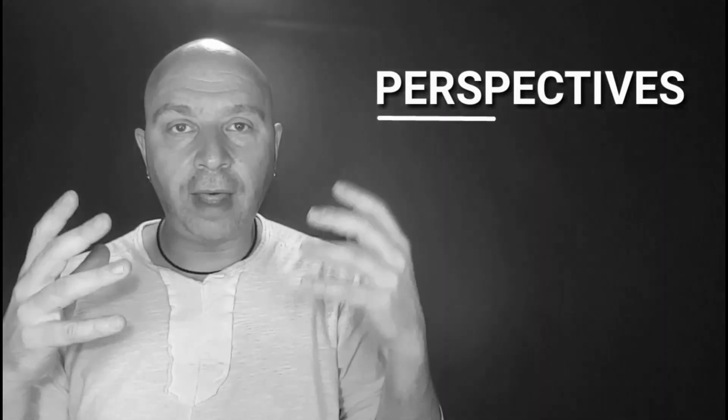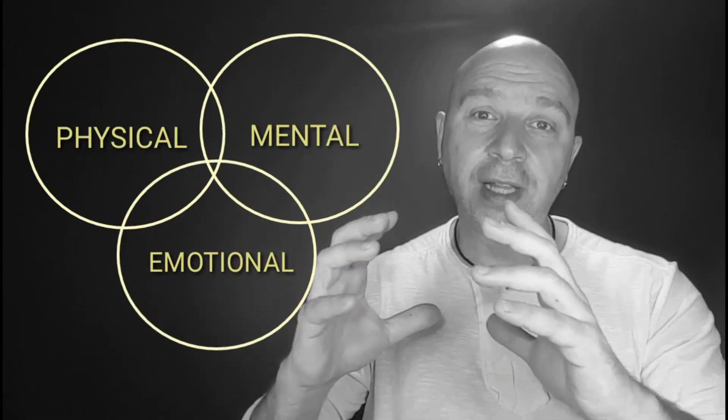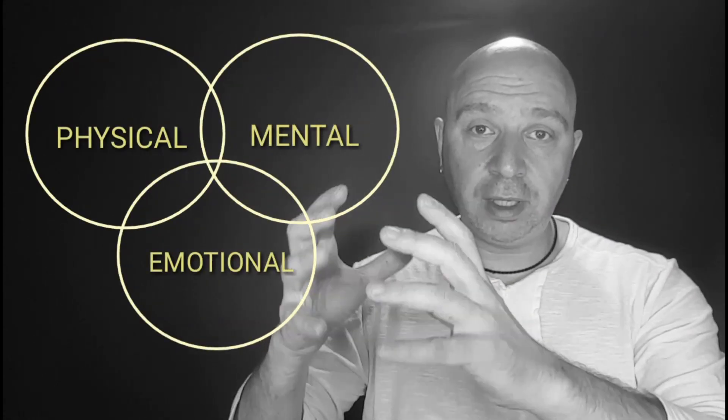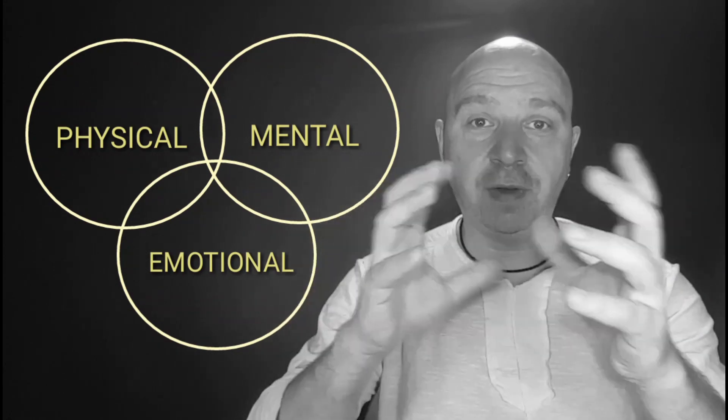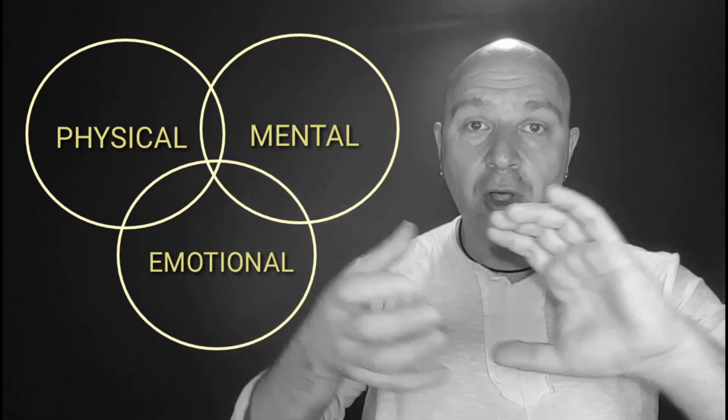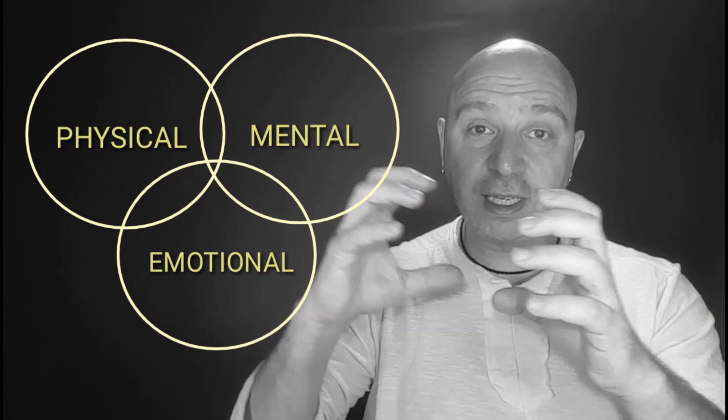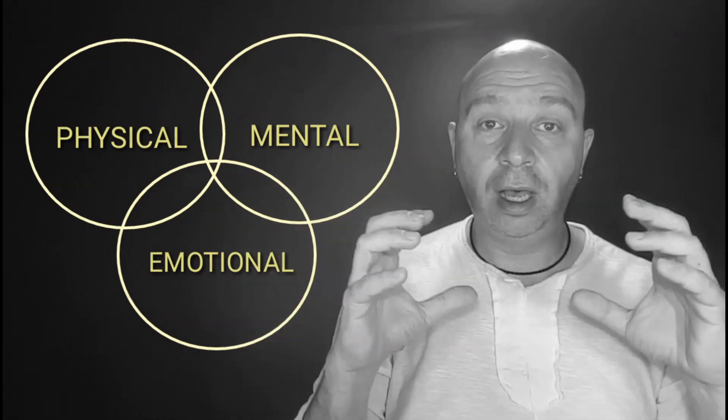I think that any situation can be approached from three perspectives, which are the physical, the mental, and the emotional. I want to say they can be broken down into levels. I use the word levels because there's obviously the mental component to the physical and the physical component to the mental. They're intertwined in some way. It's something that looks like a combination of three circles. I think if you start to think of things on those levels first, makes things much simpler.